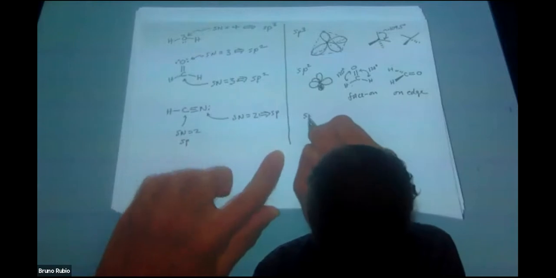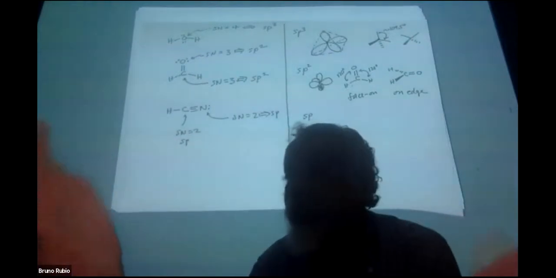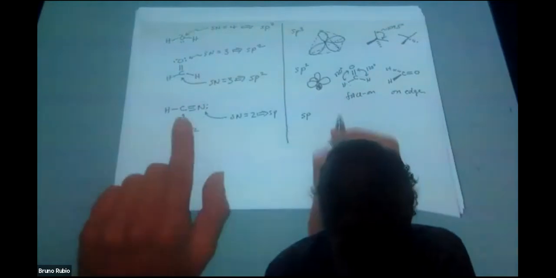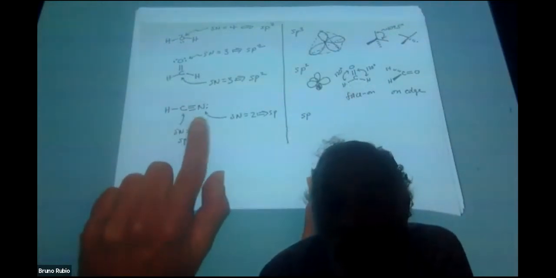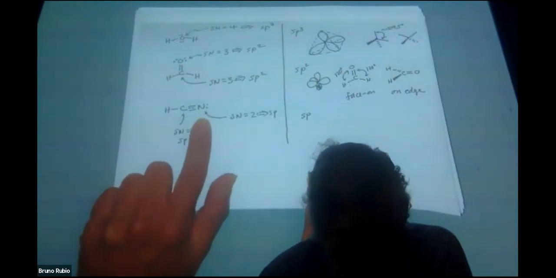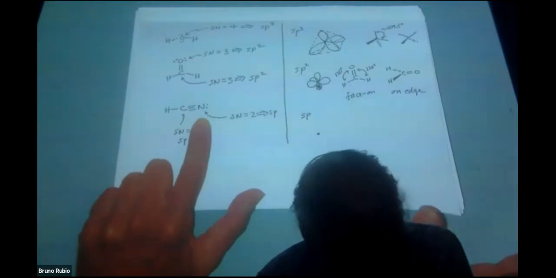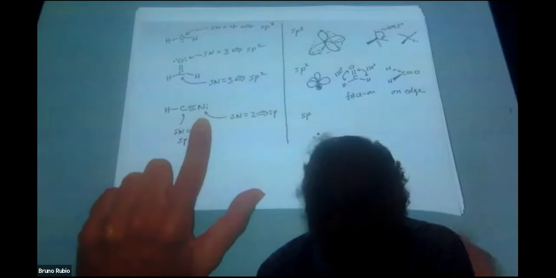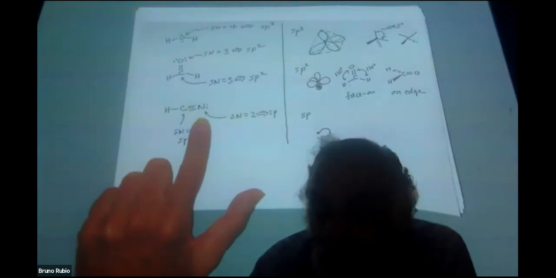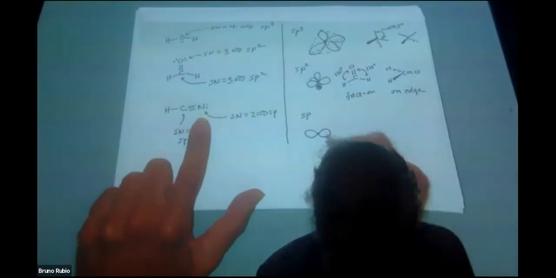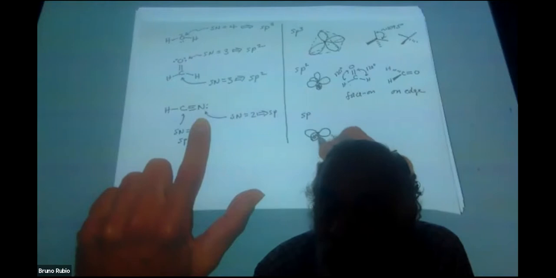All right, finally, the sp hybridization state. Well, this is linear. So this carbon atom and this nitrogen atom over here, they're both sp hybridized. What does the sp hybridization state look like? This is hard to draw. It's going to just look like a daisy. And so there are two sp hybrid orbitals, and then there's an in and out unhybridized p orbital and an up and down unhybridized p orbital.